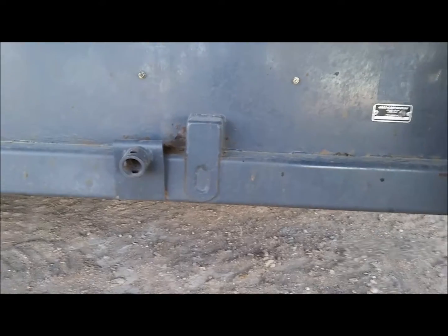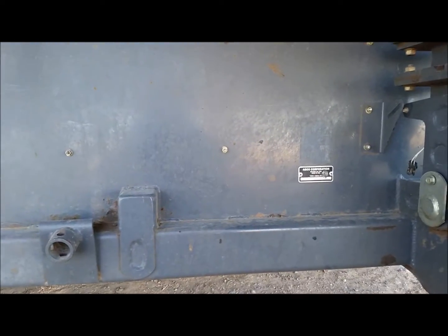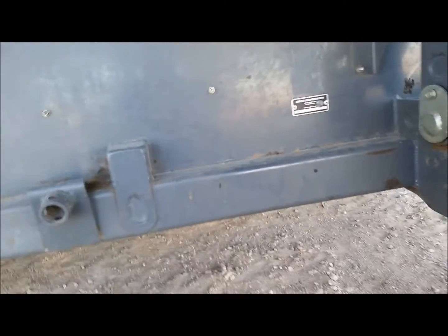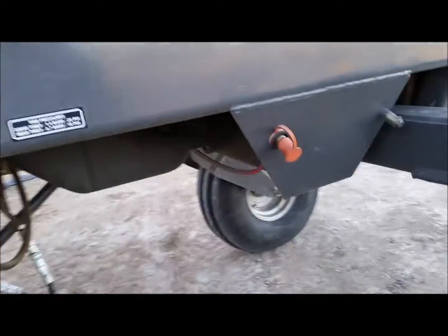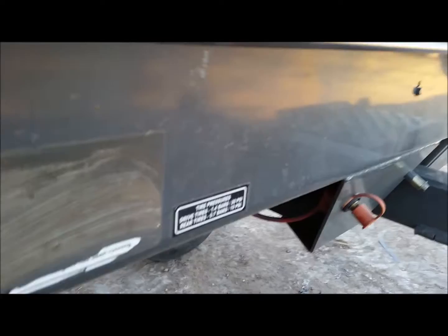So I'm hoping that it works well. That way, if I'm into really heavy hay grades or something that's going to take a while to dry down, I can do that. But I may like having it merged. I don't know. I may really like that option. I won't know until I get to use it. So at least I have the option. If it's where this thing will pick up, then okay. Then if I don't like the double windrows for heavy crop, then it'll pick up and I don't have to do that. So that's one plus.